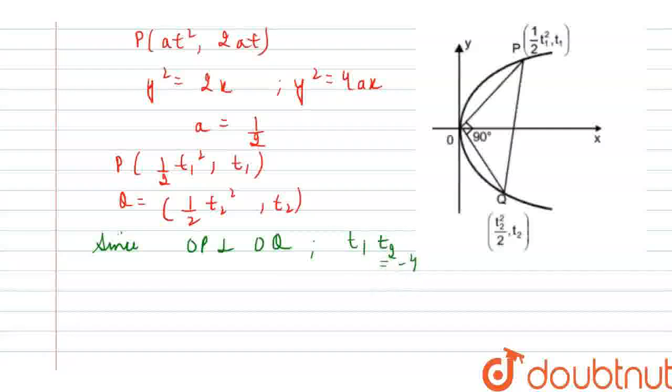Now, proceeding forward. Since this angle is 90 degrees, what would be the area of triangle POQ? That would be half of base into height. What is base? OQ would be the base and OP would be the height or we can use it vice versa also. It would be one and the same thing.